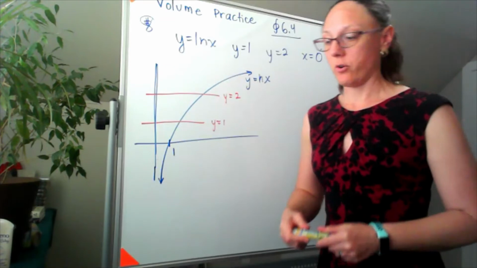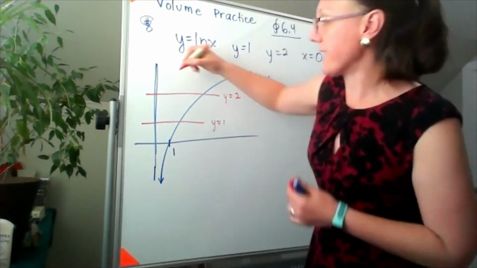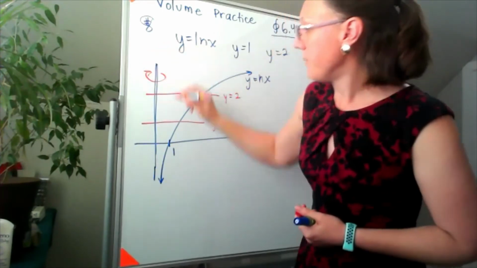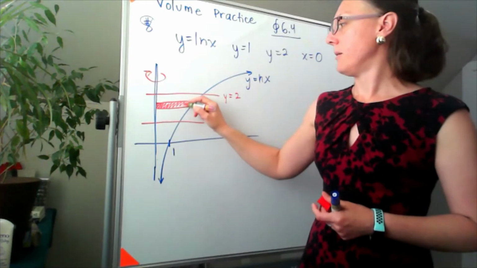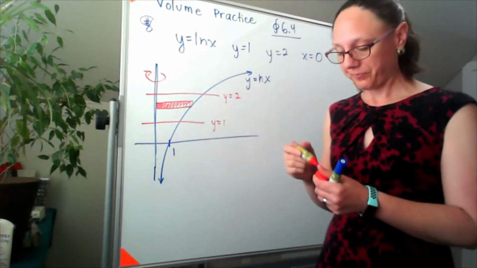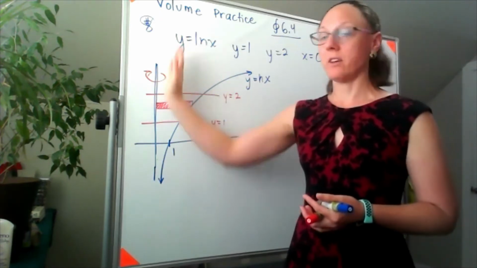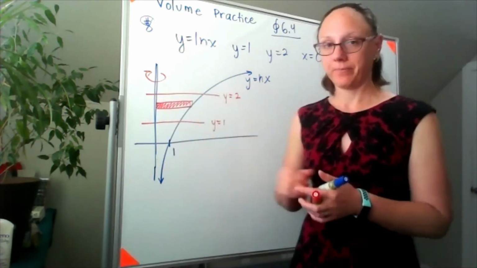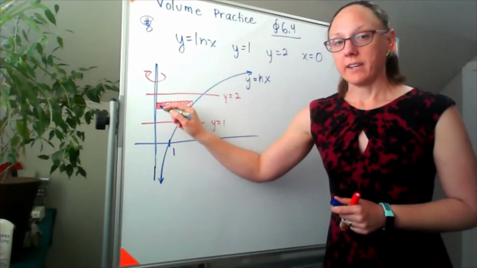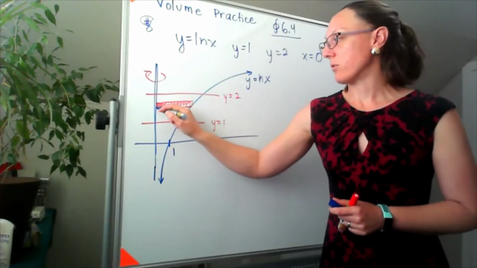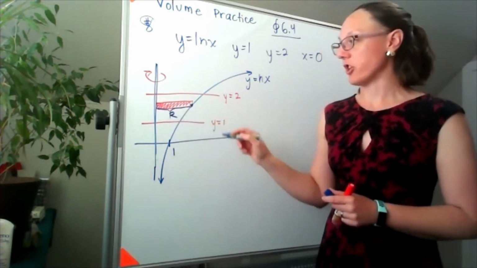The part of the graph that we are then interested in revolving around the y-axis is this region in here. I'm always drawing my cross sections perpendicular to the axis of rotation, and then setting our radius to go from the axis of rotation out until I hit the function.